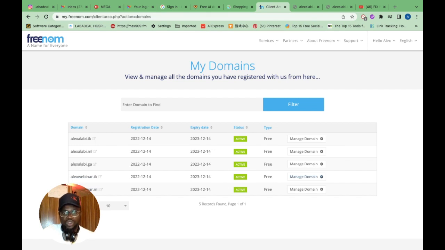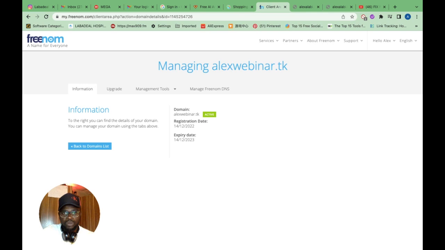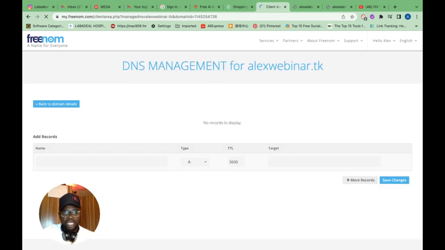So in a case where I want to point the domain name to another link, I will have to come to manage domain and do some settings on this domain. Let's walk through this process. So going to this domain, go to management tools. I can do a URL forwarding. I can do name servers, then manage freenom DNS. I could change the DNS, which is the domain name server, and point it to another server. I could create an A record and all of this. So I'm going to walk us through a step-by-step process in my next video.